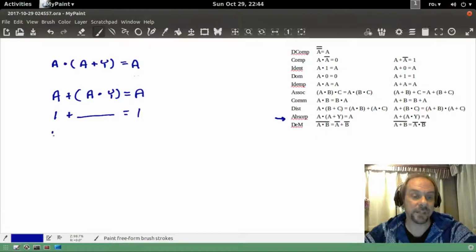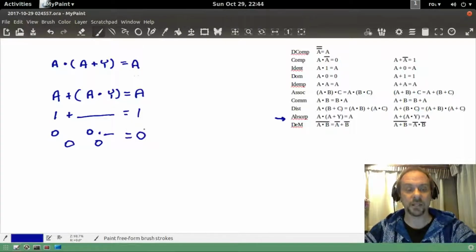If a is a 0 here, then it is also a 0 here. A 0 and anything is going to equal 0. 0 or 0 is going to equal 0. So if a were a 0, then it will be a 0 here. So no matter whatever a is, that is what we get on the outside. And again, it's because a is commanding over both a conjunct and a disjunct.